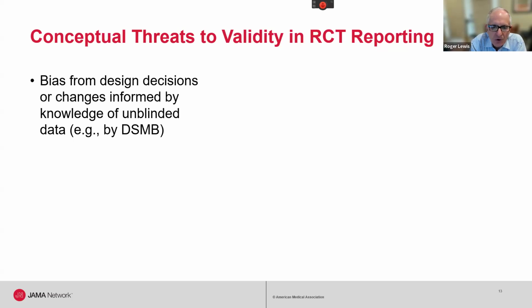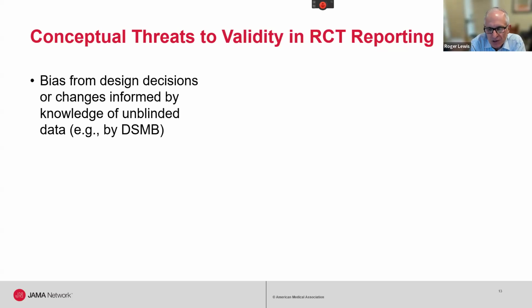So one of these things is bias from design decisions that are informed by knowledge of unblinded data. So if you, for example, were allowed to pick your endpoint after looking halfway through the trial at the differences seen in multiple different endpoints, you're going to cherry pick one that might be the most informative, or just might be the one that happened to show more difference on that day by chance. And since those data would be included in the final analysis of the study, that would positively bias the result of your trial.